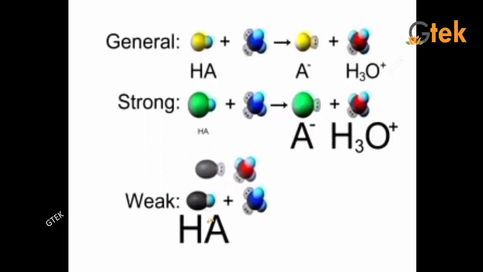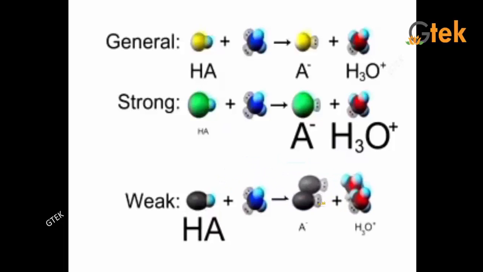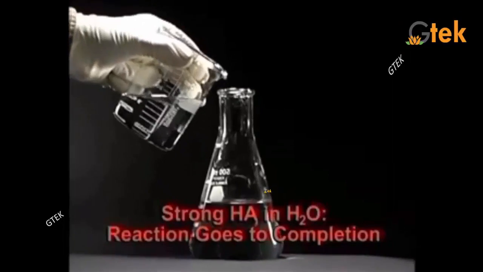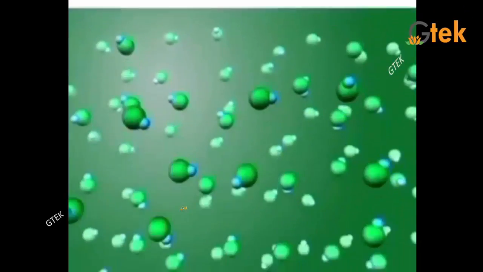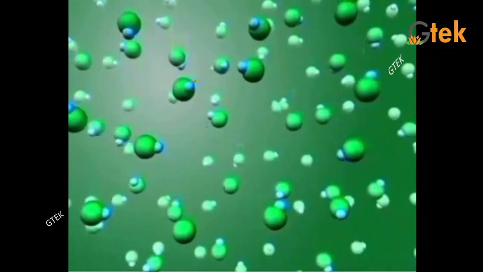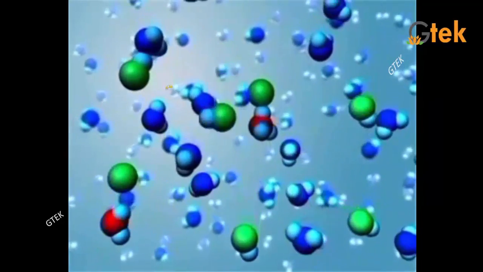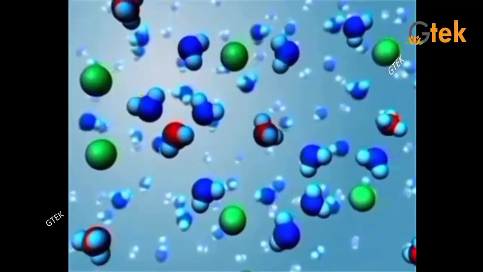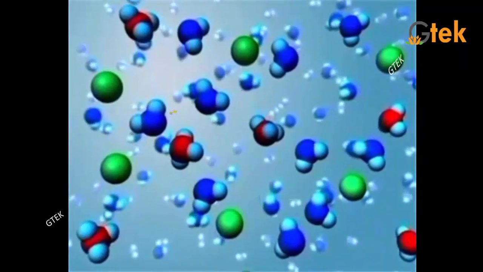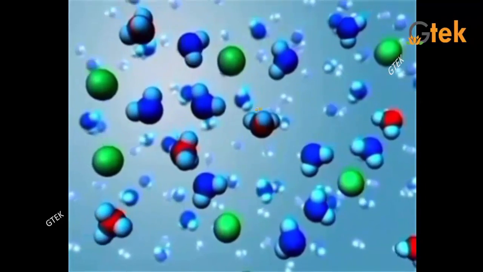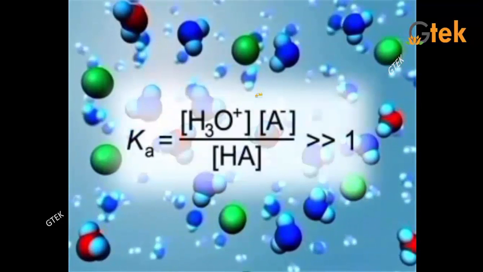Whereas if it is a weak acid, HA will become like this, but there is a backward reaction, and an equilibrium position is established. You are able to see an equilibrium in the weak acids. Now I am checking with the strong acids. This is the strong acid HA, which is going to react with water, and here are the water molecules. Once it started coming in, you are able to see it becoming H3O plus and A minus ions. This is how the reaction happens in strong acids.